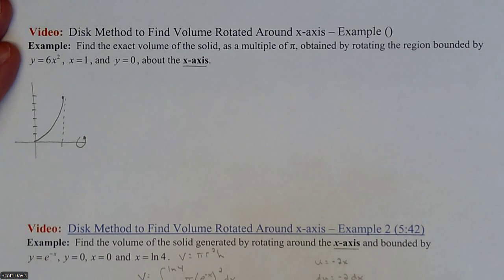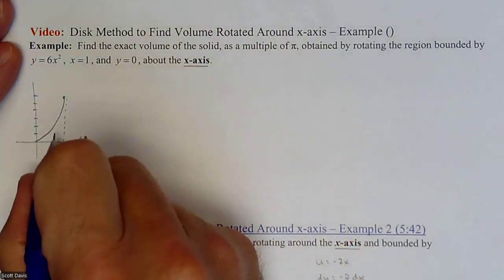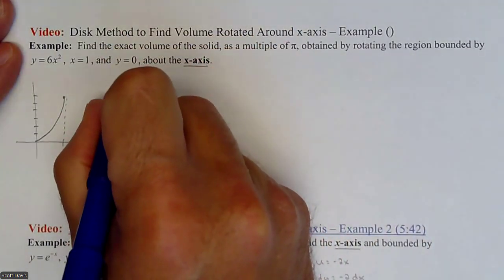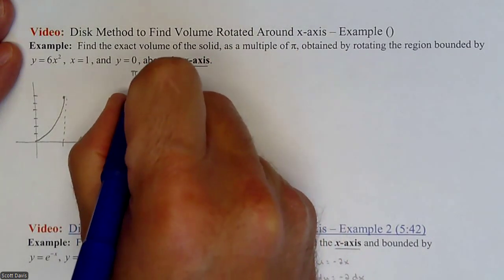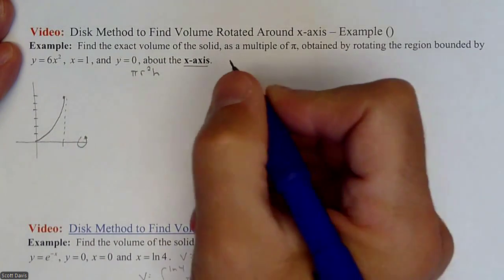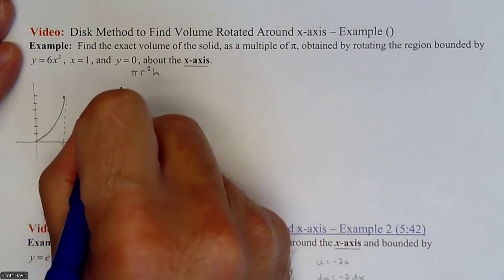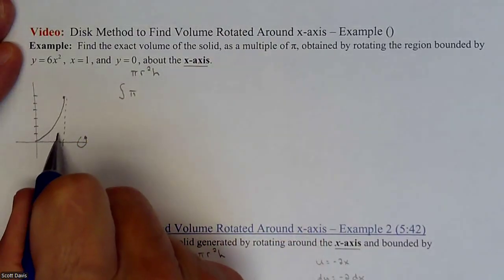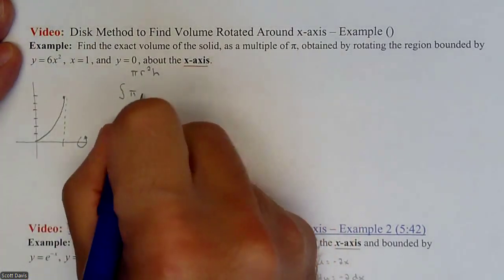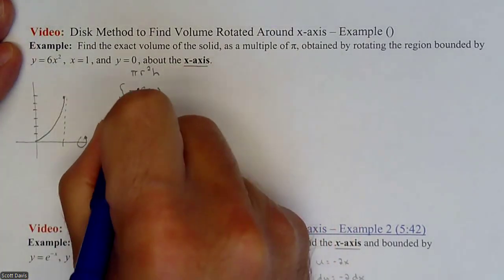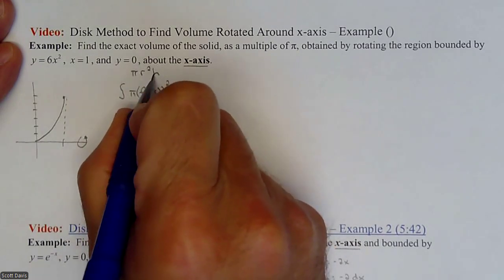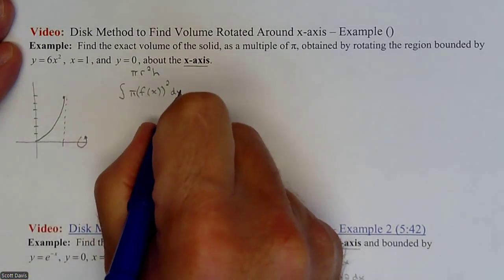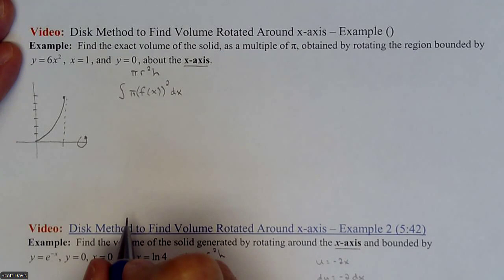So how do we go about figuring out its volume? Remember that you're creating these discs, these cylinders, and the formula for finding the volume of a cylinder is area of the base times the height. So for calc, that means that shifts us into doing an integral of pi. Our radius is constantly changing and it's dictated by an equation. So some sort of an equation squared. And then our height is the thickness of all of these cylinders, and they become infinitely small, thus the integral. And so it's going to be dx.